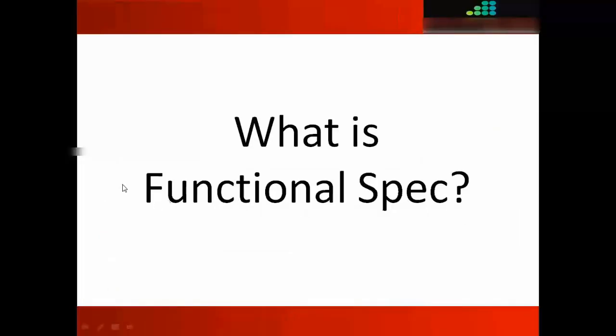In a functional spec as well, whatever we need to be done in the SAP system, we will create a requirement. For example, we need to create some report, we need to do some enhancement, we need to get it done by the ABAPer, and what we'll do is create a functional spec. We'll write down what we want, and then we'll give it to the developer. This is known as functional spec in SAP language.